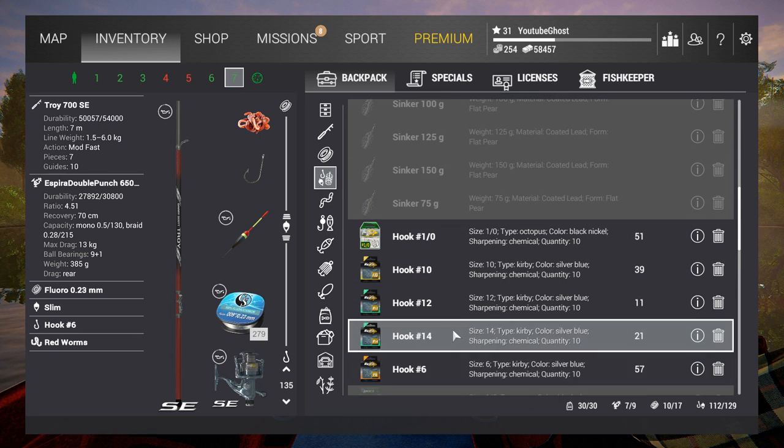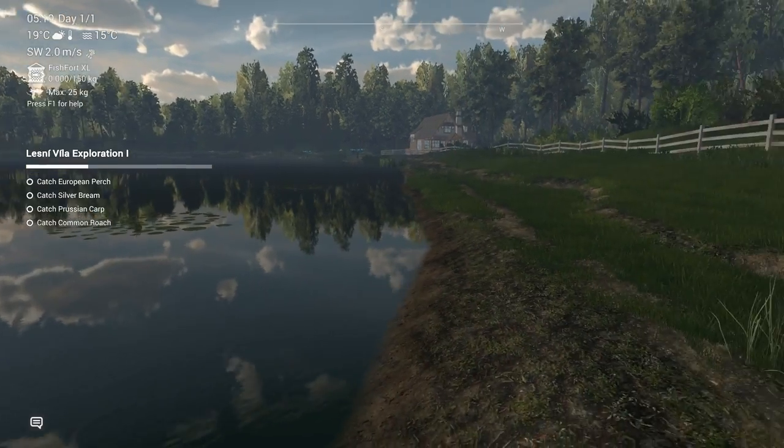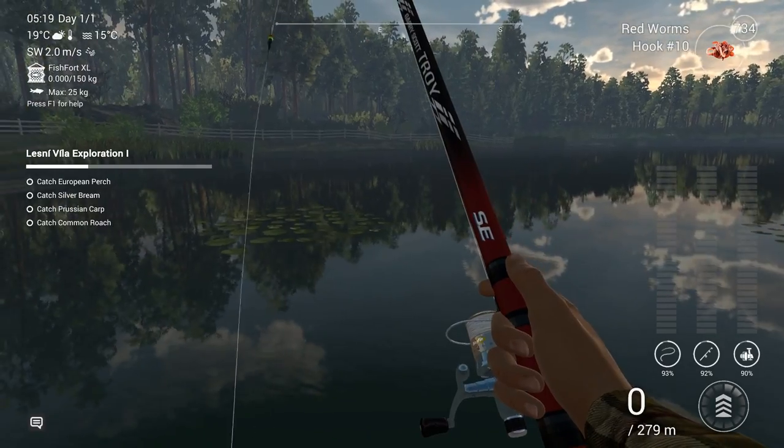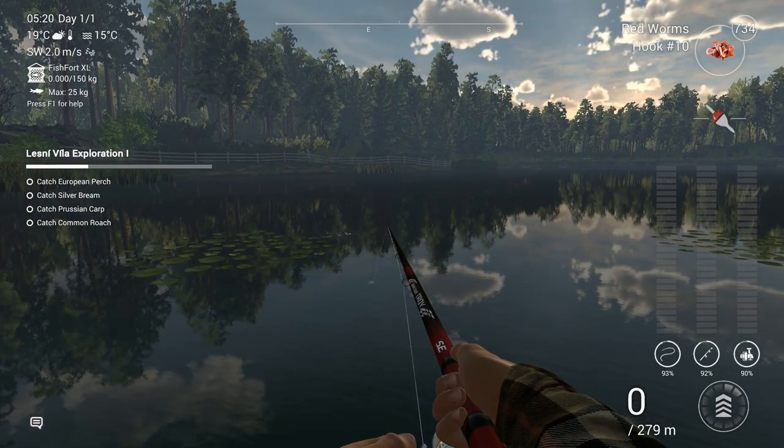The size of the hook I put is number 10. That'll be just fine. Okay, so we'll just come right over here between the lily pads, like so, and just cast out. Let's see how deep the water is. There you go! Nice! So it's quite actually deep.